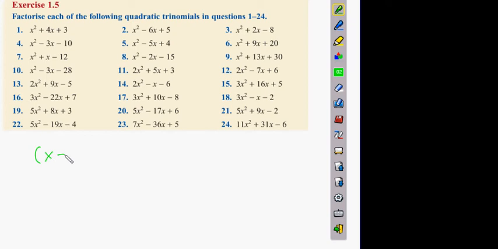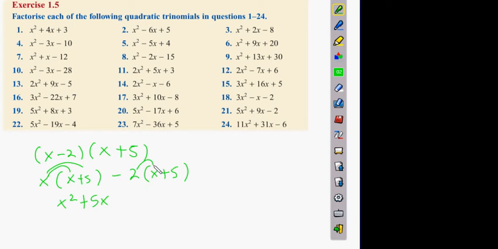You might have had x minus 2 into x plus 5. Okay? Now, you would have multiplied this out. Here's how you multiply this out. You split the first bracket in half, and do you see the way the x and the minus 2 have been separated? Yeah? And what goes in beside them? x plus 5 and x plus 5. Now, we multiply this out, and we get x squared plus 5x minus 2x minus 10, okay?